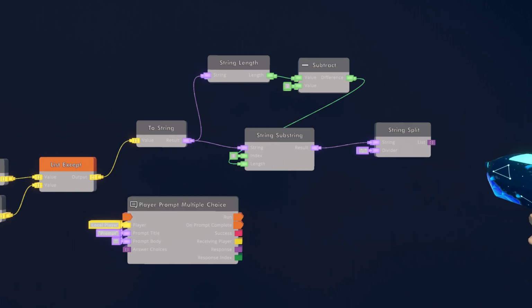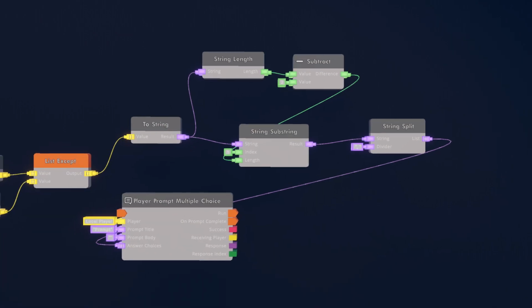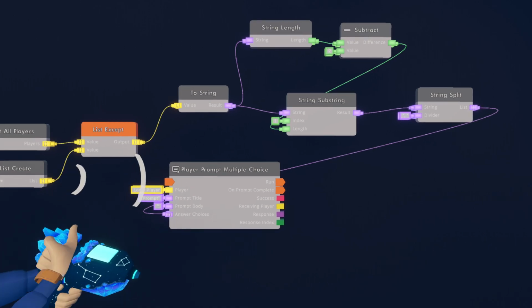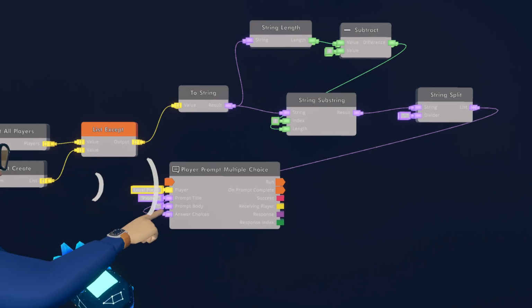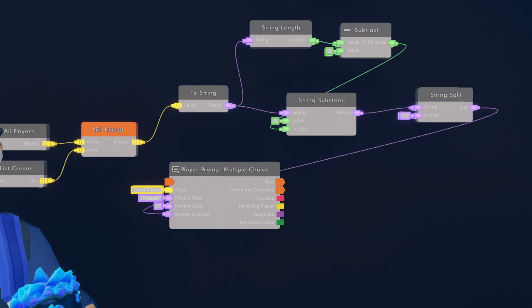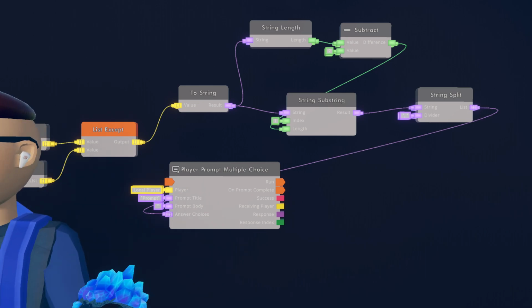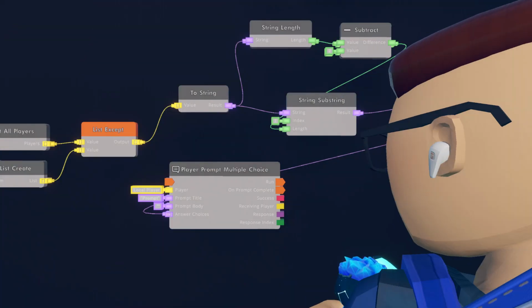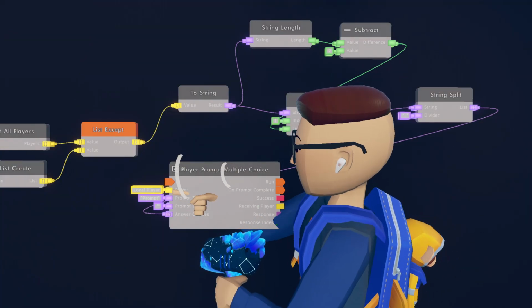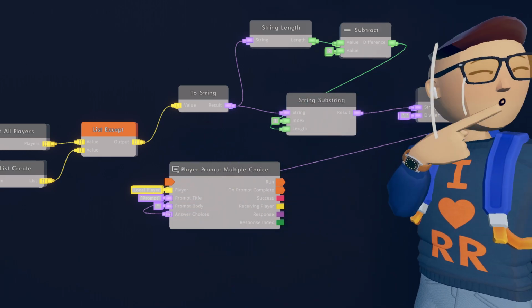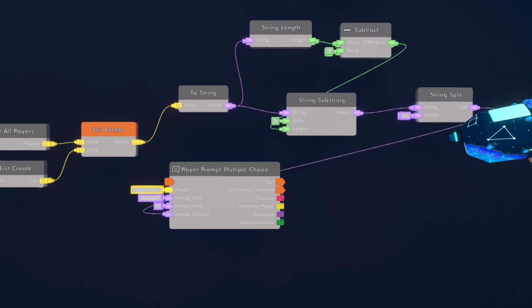That sounds good. Let's take this output and wire it into the answer choices in the prompt multiple choice chip. On this chip, there's also a prompt title and a prompt body. These are just the text that tells you at the top. You could say, what player do you want to pick up or something, and it would do that automatically. And there's a player input port. This is who you want to run it for. So we're all just going to run it for ourselves. We don't have to worry about running it on other people.